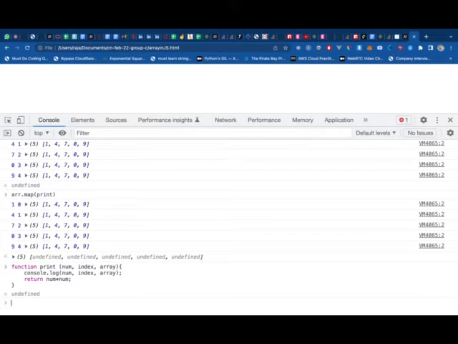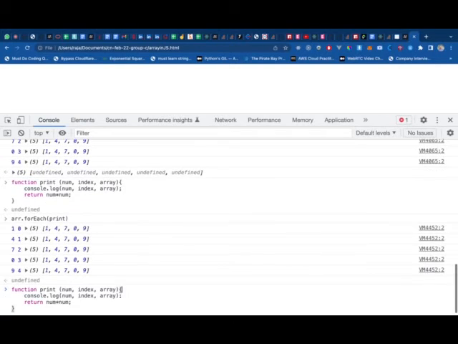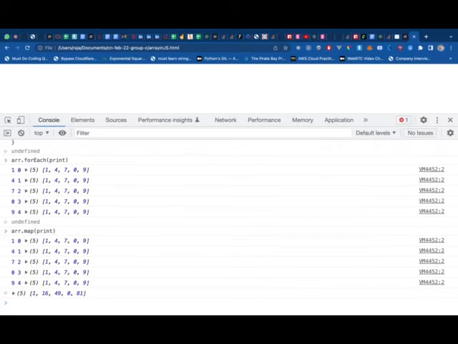All right. Let's run the function again. When I run forEach, no changes, it is as it is. But let's run the map function, so we can see that we are getting an array. And what is the array holding?